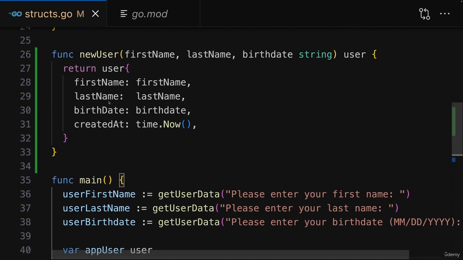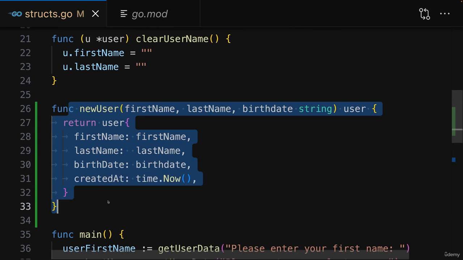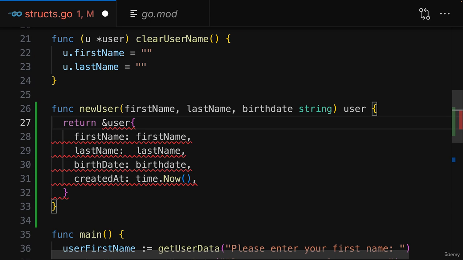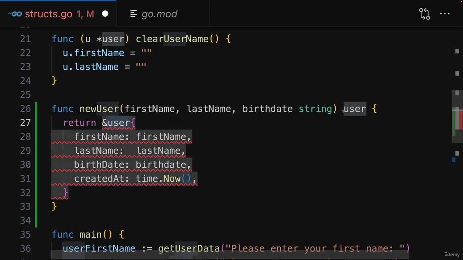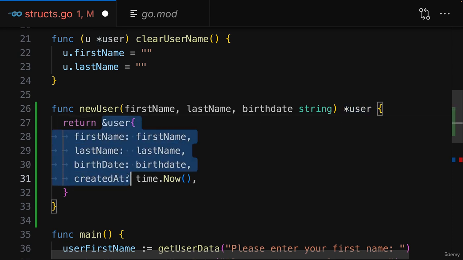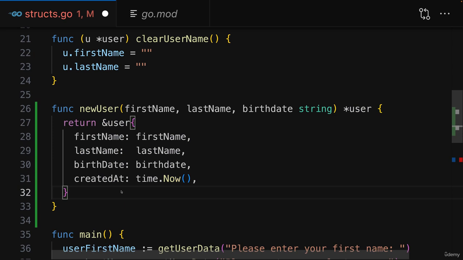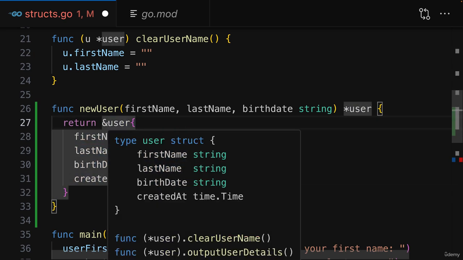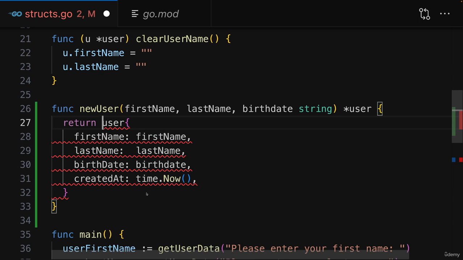Now, one thing you can do in this creation function here, in this constructor function, is return a pointer to the user struct instead of that user struct itself. You then just also have to edit the return type here and make it clear that a pointer will be returned by adding this asterisk here. Now, by returning a pointer here instead of a value, we again prevent this value from being copied, because if you would return a regular value, a copy would be created.